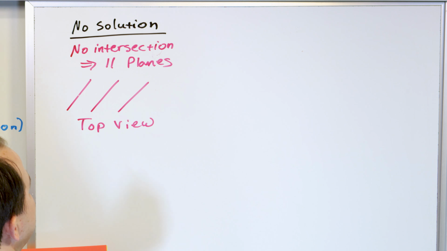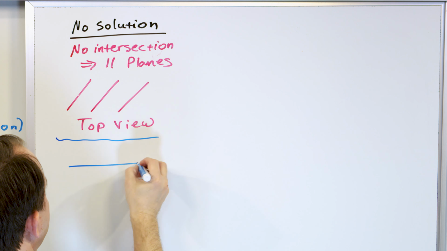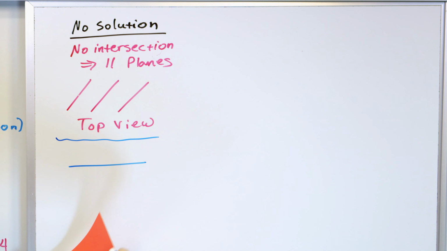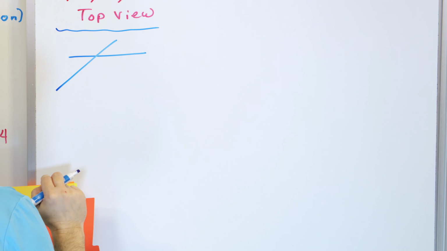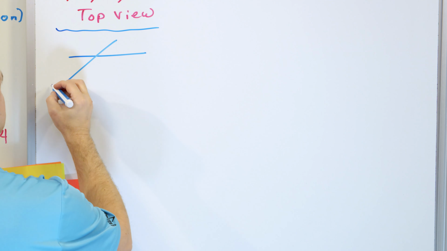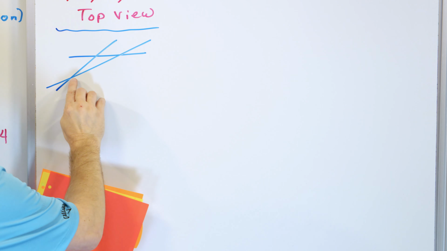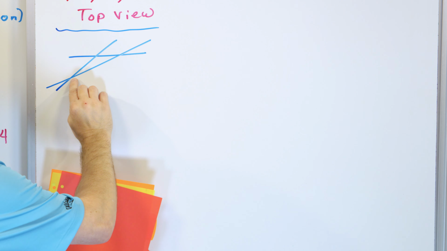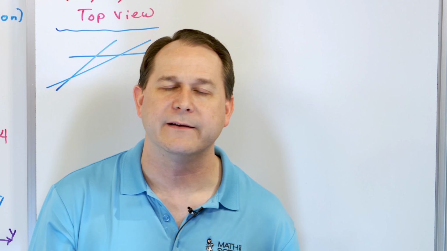So let's take a look at another example of this. What if I had one plane that went over like this, looking again down, and then another plane that intersects it like this, but then the third plane goes like this. So you see I have three planes. I have one plane like this, one plane like this, and one plane like this. But you see, I do have two of the planes intersecting, and two of the planes intersecting, and two of the planes intersecting, but they never all three intersect at the same spot, right?